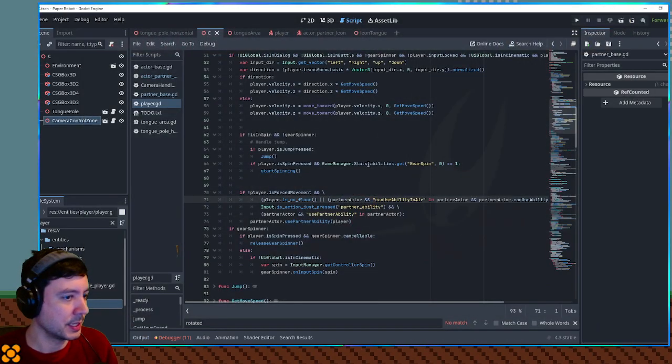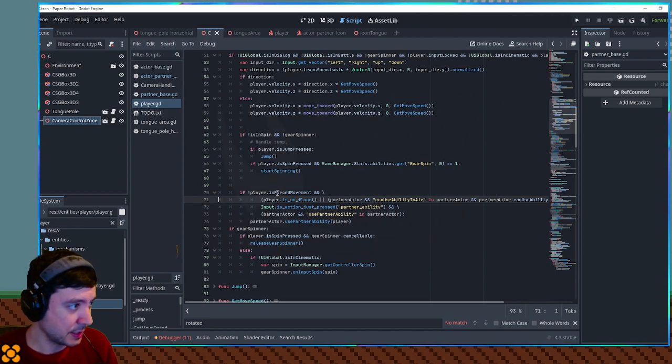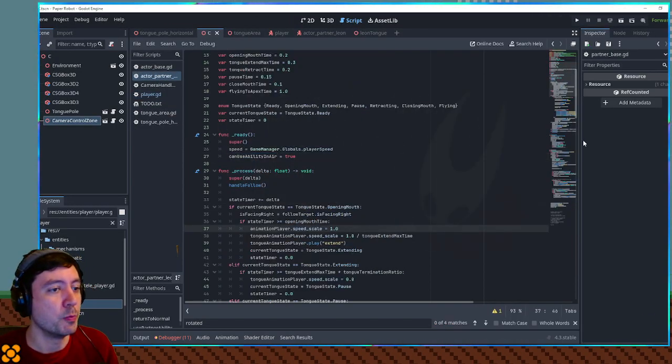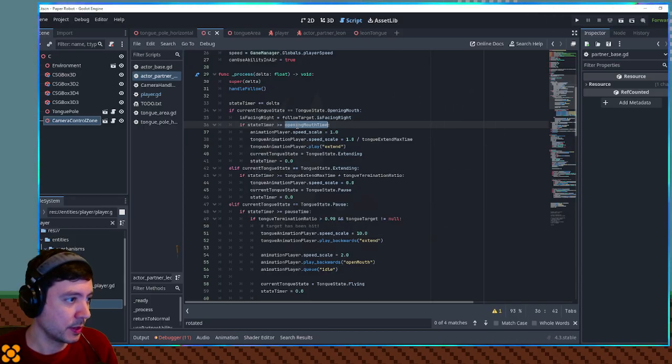So then the idea is, with that in place, let's change his ability slightly so that you stop falling in midair while he is opening his mouth, because that is an important part of it.